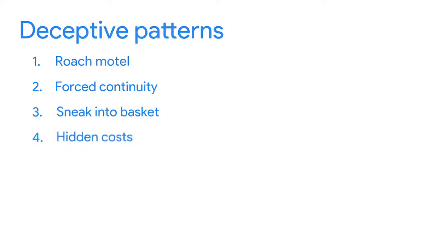Another deceptive pattern is hidden costs. Hidden costs is similar to sneak into basket, except there are extra charges in your cart instead of extra products. For example, a website might advertise free shipping, but then charge you for handling. Or you might be booking movie tickets online, but when you reach the final checkout page, there are suddenly online booking fees. These hidden costs can really frustrate users and can even make them choose to no longer purchase a product.